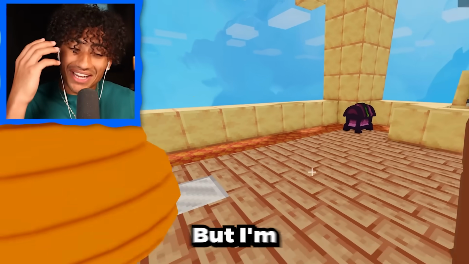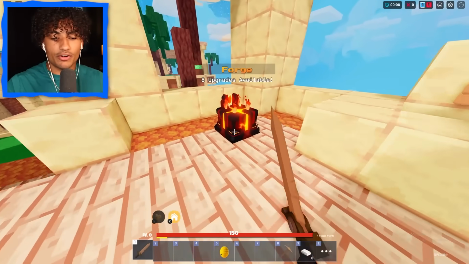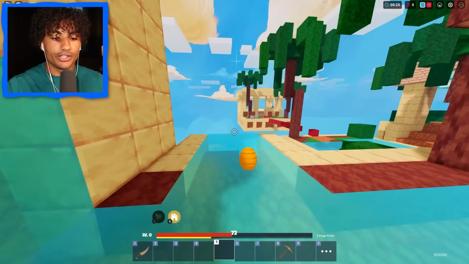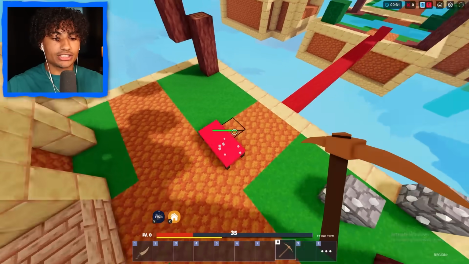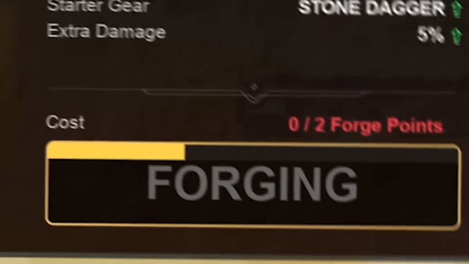Oh my gosh. But I'm sorry, bro. I have to kill you, man. I know. Guys, it makes me sad every time I have to kill a full fam member. I don't want to do it, but I don't want to lose my win streak either. He's right there. Okay, I'm gonna go like this. But yes, sir. Give me that bed, buddy. And give me that. Let's go. Upgrade the dagger.